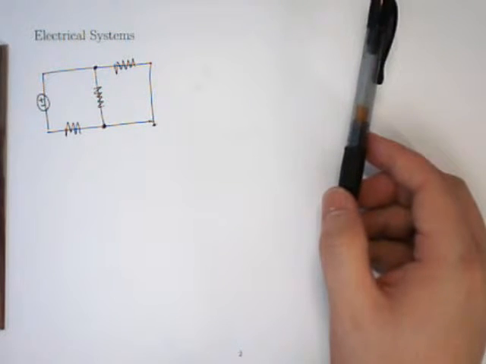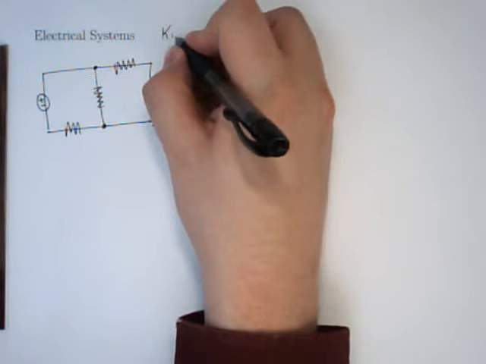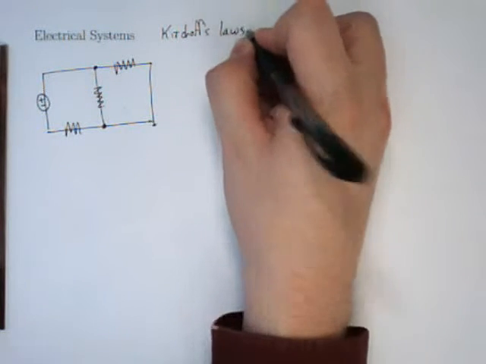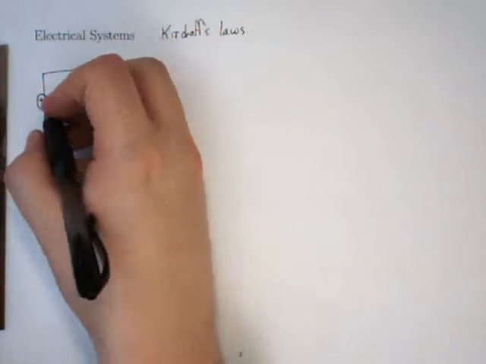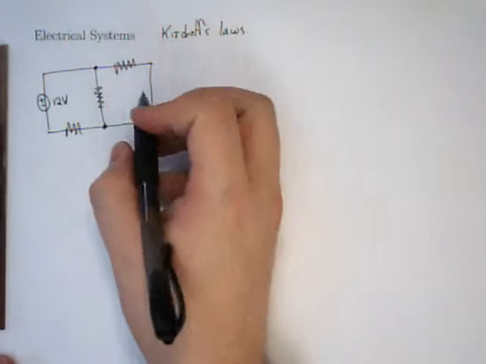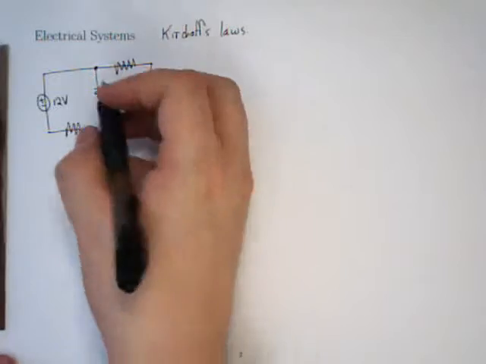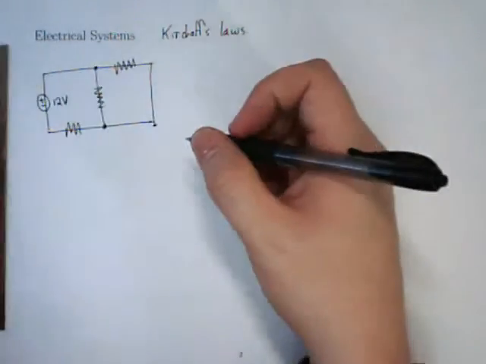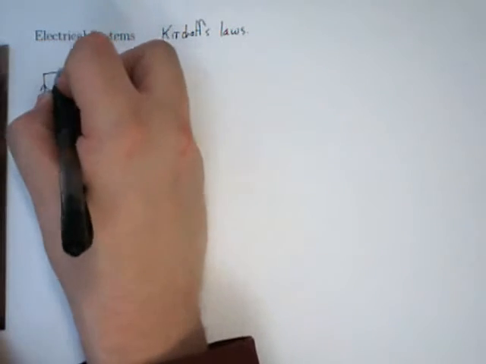In this screencast, we're going to talk about electrical systems, in particular, Kirchhoff's laws. So, the idea behind an electrical system is you have a battery. Say it's a 12-volt battery that you've got in your car. When the battery starts emitting, it starts sending electrons throughout the system. So the idea is the electrons start flowing.